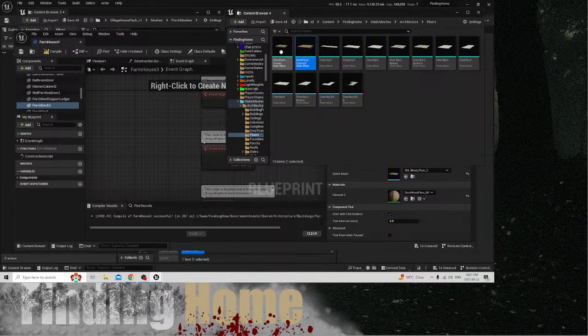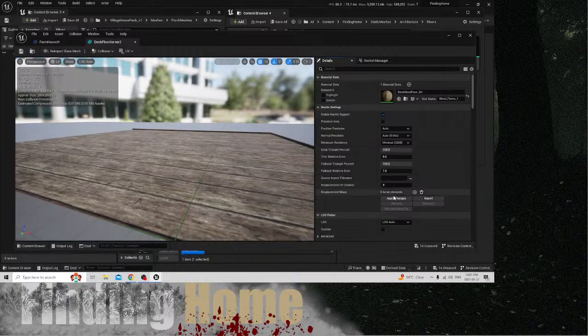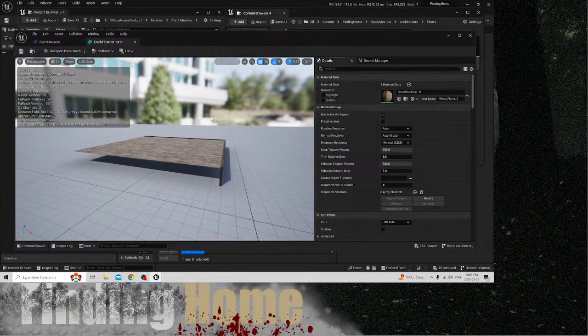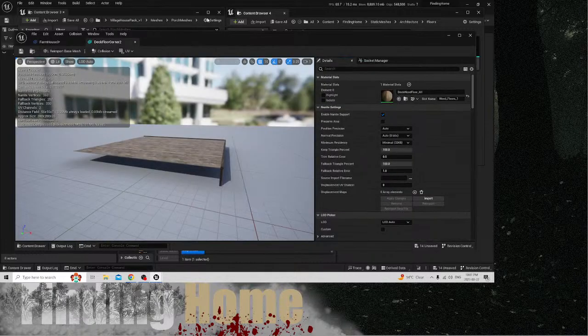But you can see this one has none and this one has that. So, like, this guy did do a different floor. It might be different slightly in size, maybe. I'm not too sure. And you can see this is already using the deck floor. So, I could open it up just in case, but I think, yeah, this is all finding home. This is all basic props. This is all good to go.